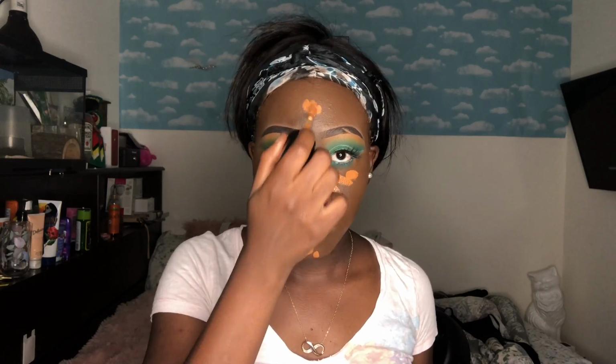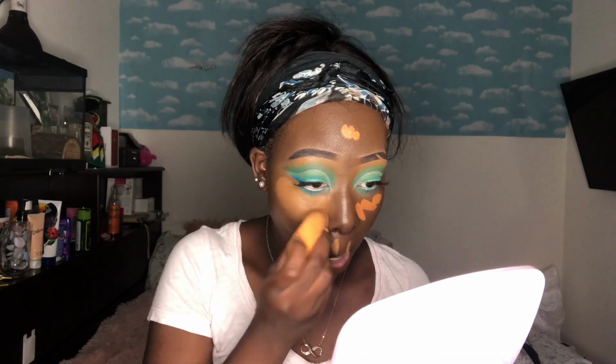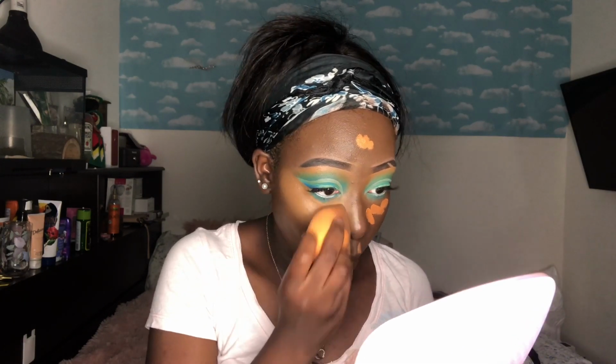Now I'm going to take the concealer and just use that in the highlighted areas. I'm using the same Born This Way concealer in Mahogany to highlight my face. And then I'm going to use a beauty blender to blend those out.